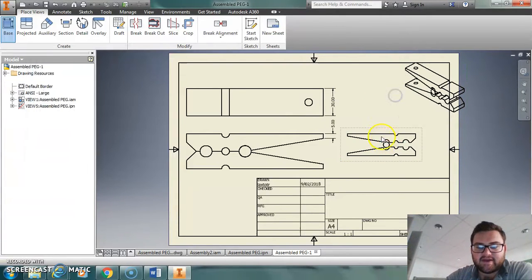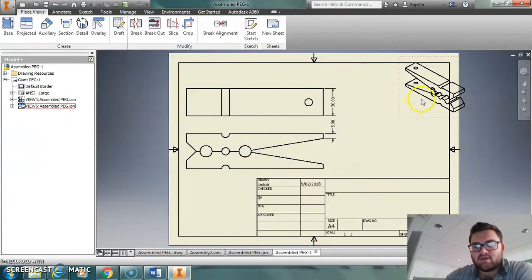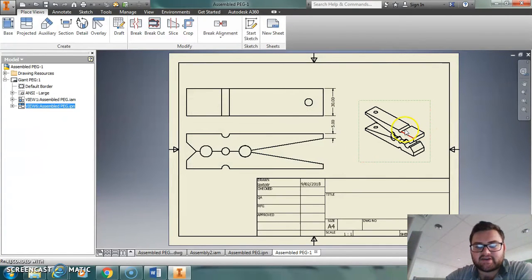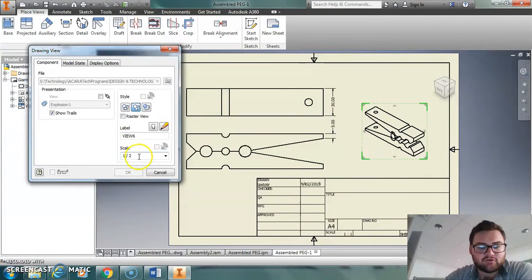So I right click and go OK, and then I can actually left click once on that and delete it. And then we can move this into the right position, okay? So now if I double click on that, I can do all my alterations.